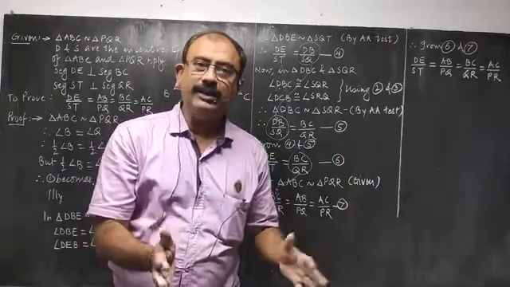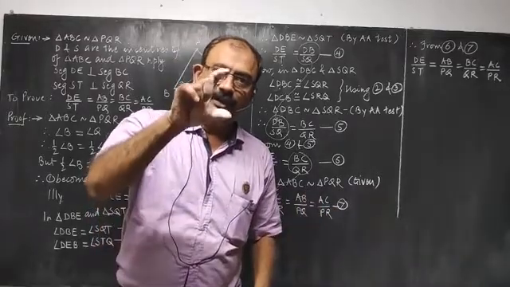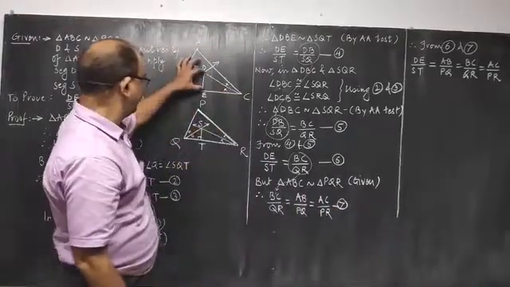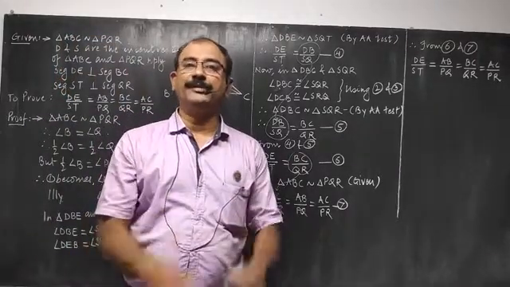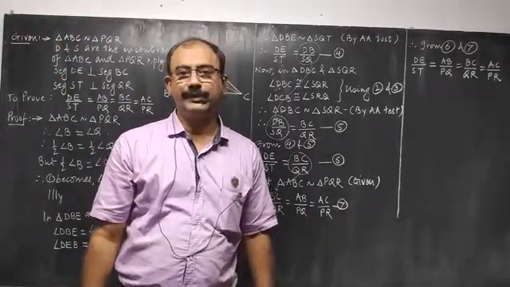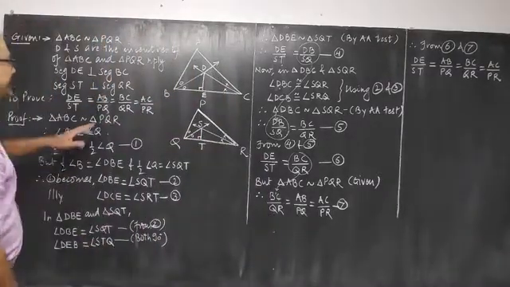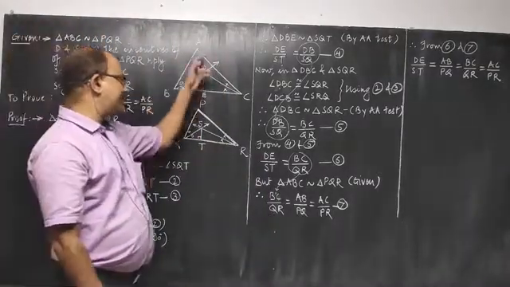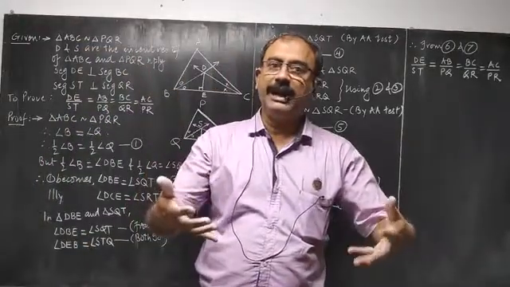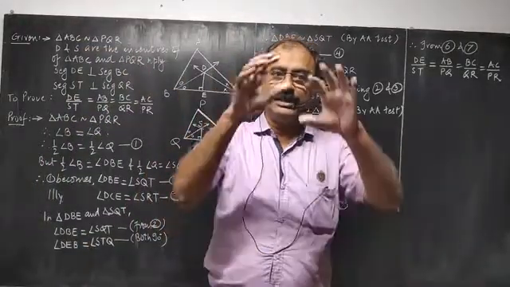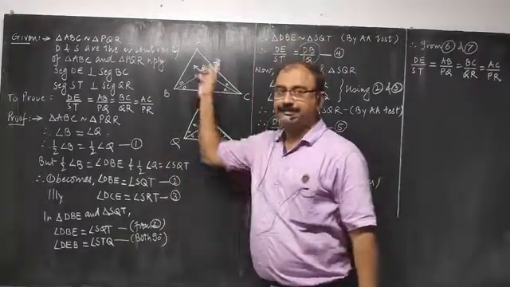The mathematical meaning is that the ratio of radii is equal to the ratio of sides of the triangle. So what is given? That these two triangles are similar. Now actually that we have to assume, but we write our assumption as given information. Suppose these two triangles are similar.